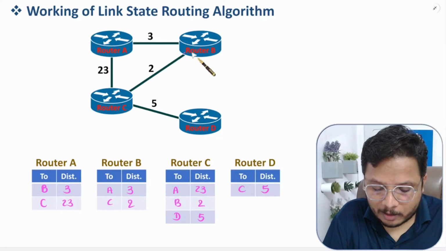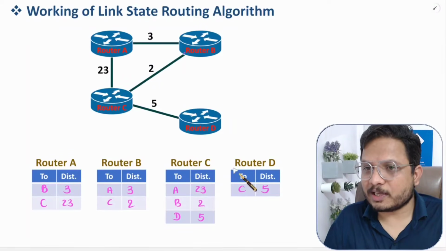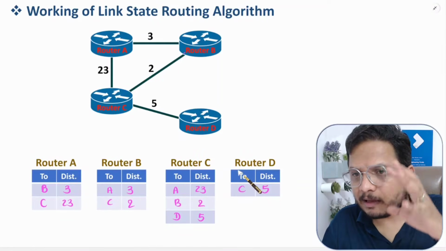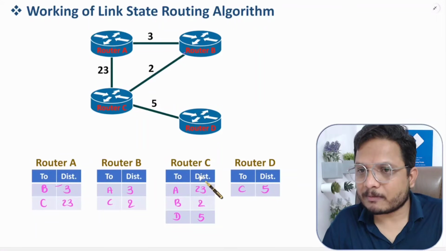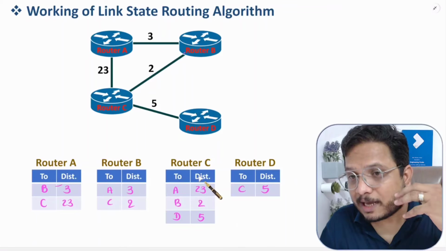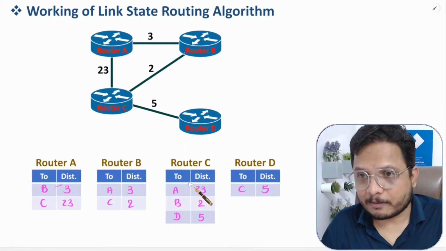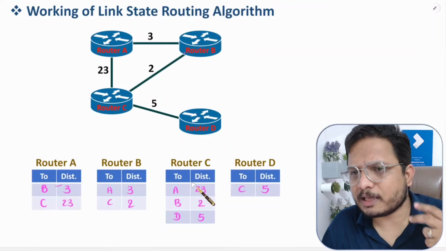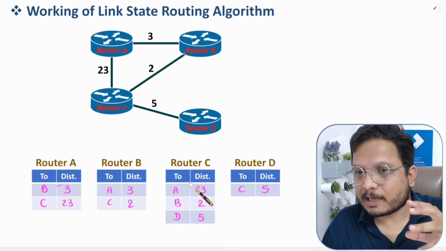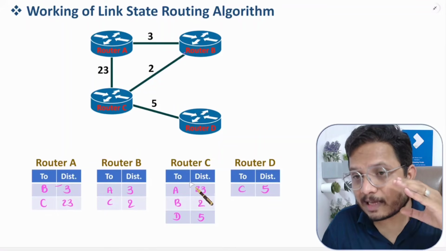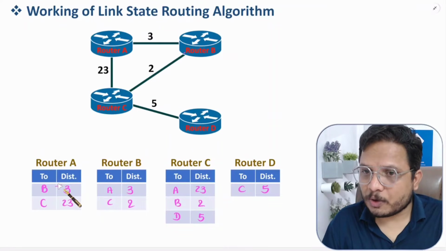After that, all the routers will forward their link state to each other by simply flooding packets. In packets, this is the information that will be given. But if they are sending packets like this, then there can be an issue of flooding. Flooding means there can be congestion in the network. So to resolve the issue of congestion in the network, there are some essential parameters, like a sequence number that is added with this link state. Let me show you how.